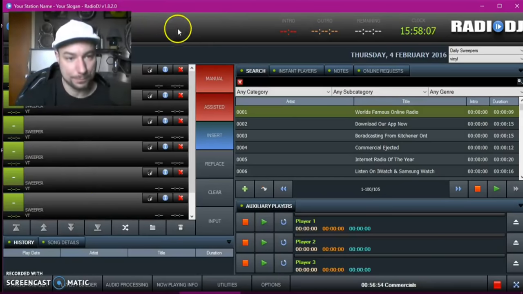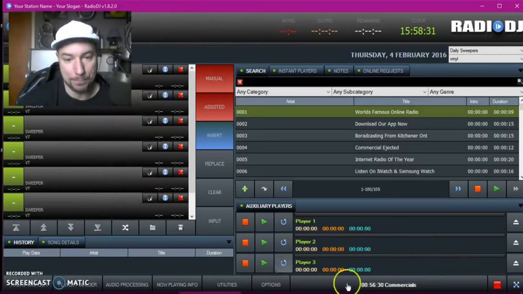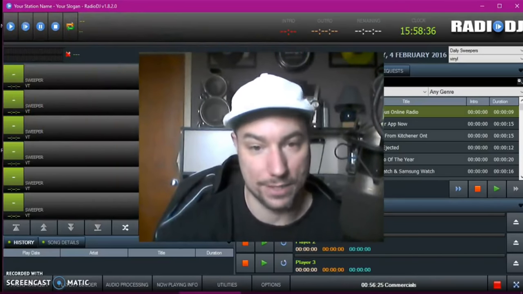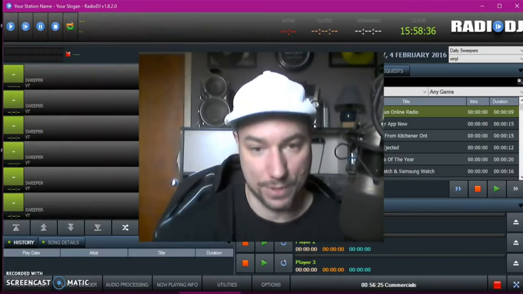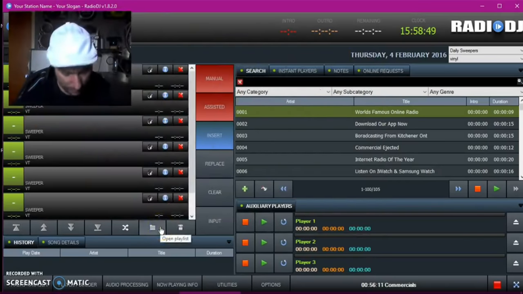It's not going to cut. So for instance, if it's halfway through a Tom Petty song and the commercials are supposed to come on at 55, but there's a song playing at 55, it's not going to cut that song out and play the commercials. It's going to let that song finish, then play the commercials and then go back onto your rotation. So that's how you set up event scheduler. It's really not that difficult. It's really easy, just a few quick steps. And this program is going to save you so much time and hassle when you're doing this by yourself.